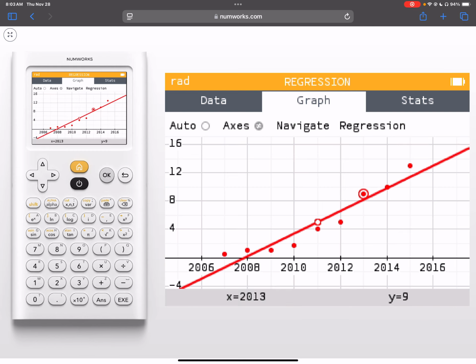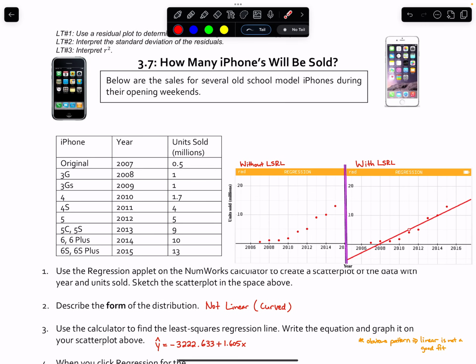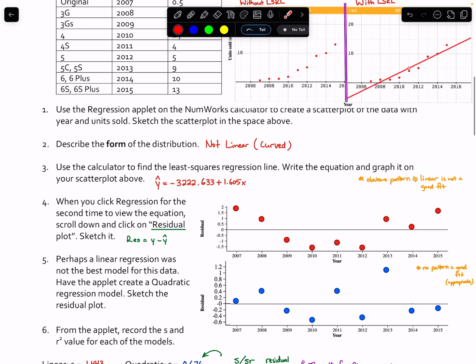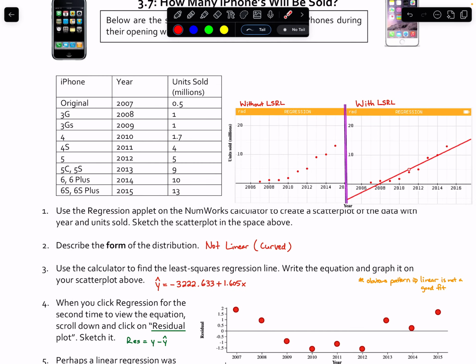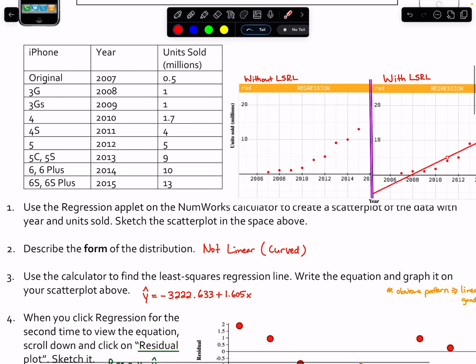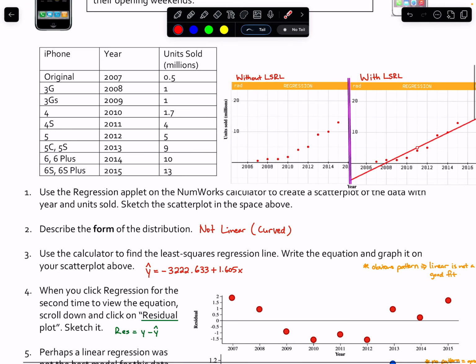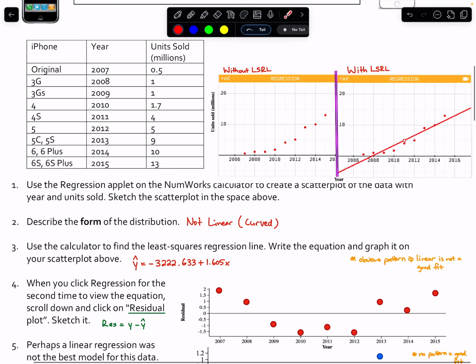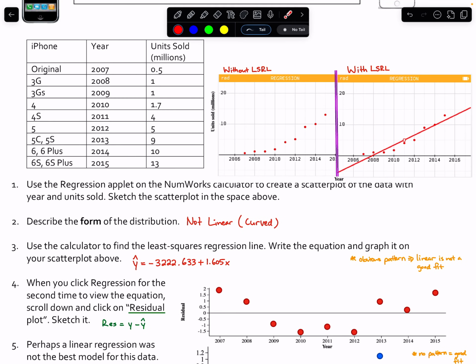And from there, you can get both of those pictures. Question 2 says to describe the form. As we can see, especially in this first one, it's a little bit easier to see. If I connect these dots, it actually looks like it has some curvature to it. So it's not really a straight line anymore. It's now following more of a curve. That's unique compared to other data sets we've worked with so far. But for now, all we've really known how to do is let me try to stick a line into it and see what happens.